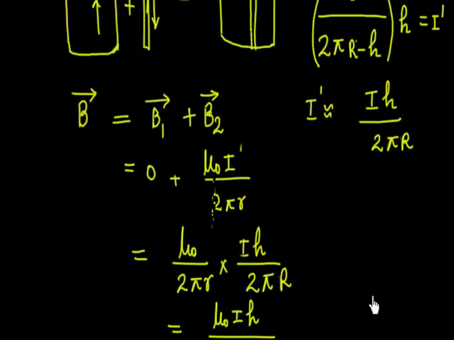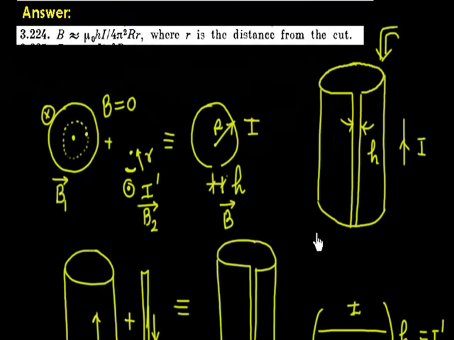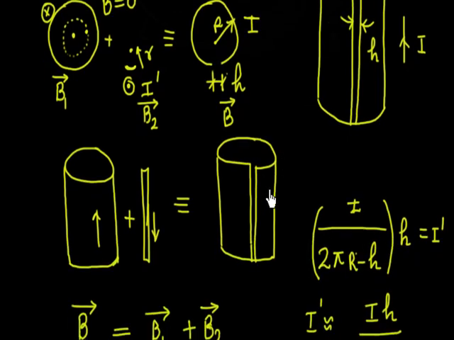What is the important point we have in this problem? The important point is superposition. We have to find what is the magnetic field due to this system. So what is the magnetic field due to this cut cylinder, at any point inside this cylinder? Now I will think this system is the same as, there is a current in the upward direction in this case. Along the periphery you will have current.